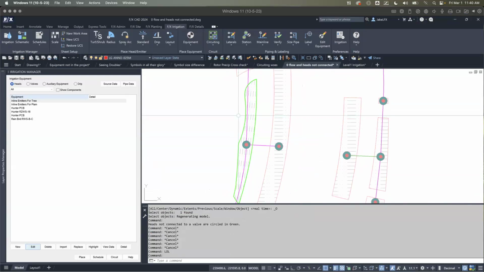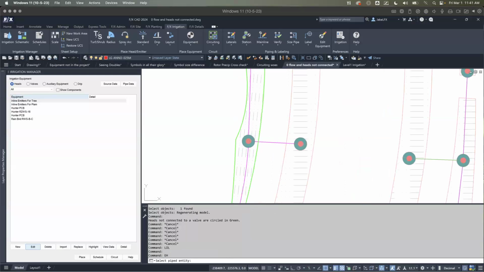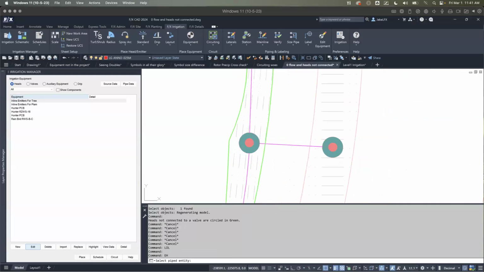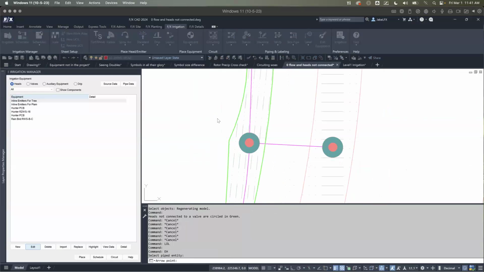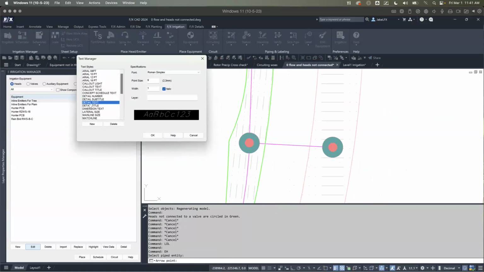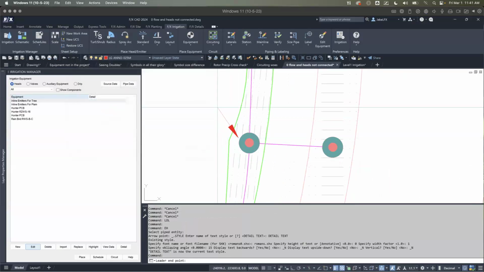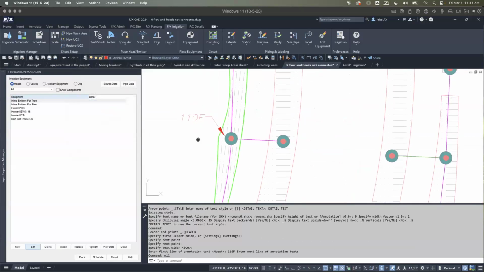But if we do LOL and we type EH instead of EE, we're going to select a piped entity here. So I'm going to click on the pipe transition point itself. And now I get to put an arrow point to it. So here's my little leader. If I haven't defined a text style in this drawing yet for that leader type, it'll prompt me for it. So I'm just going to say okay to this. Now I can drop in this label.